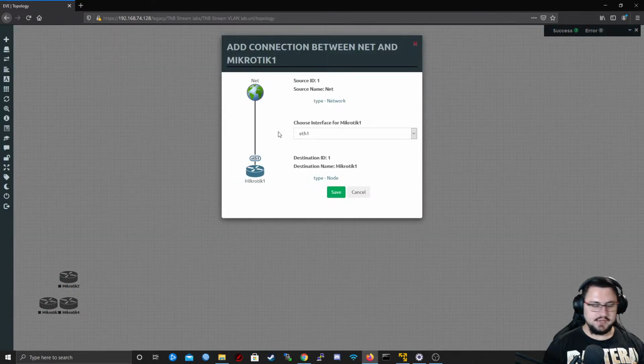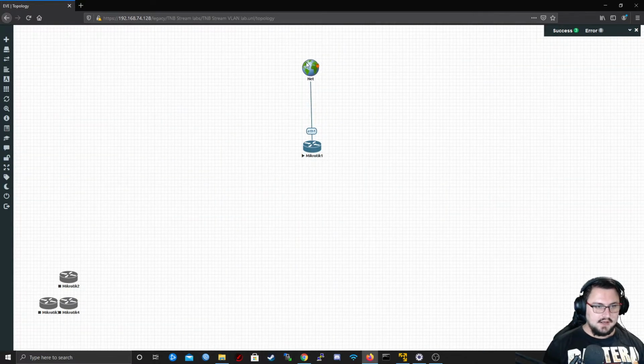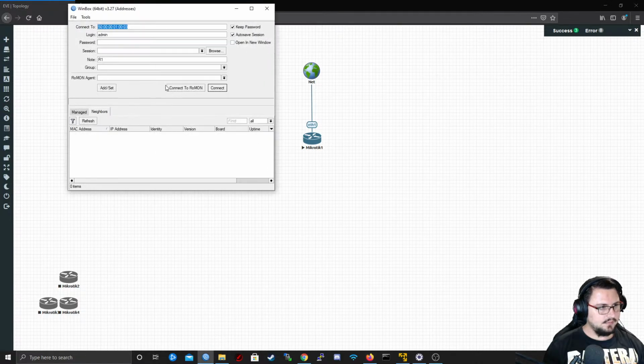This is just so we can Winbox him, because I feel like a lot of people enjoy working on Winbox, even though I'm more preference to using the command line. I also use Winbox for some things, but I know Winbox or the GUI feels a lot better to use than the command line sometimes. All right, let's start up our Winbox.